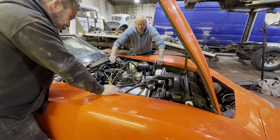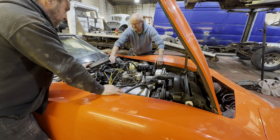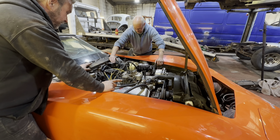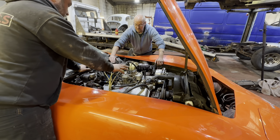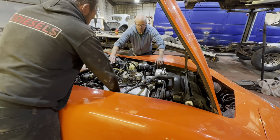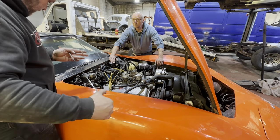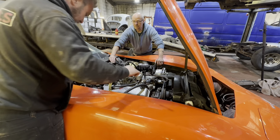And then we're going to need to get a battery in it, because the old one is definitely dead as a dodo. I'm going to do some fire testing on some electricals. See if she cranks over. And we need to attend to fuel, spark, and then compression and oil pressure. So, I've got the dipstick. The dipstick has oil on it, and it is clean. It doesn't smell terribly fuely.